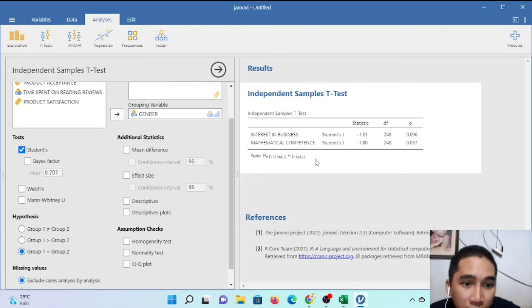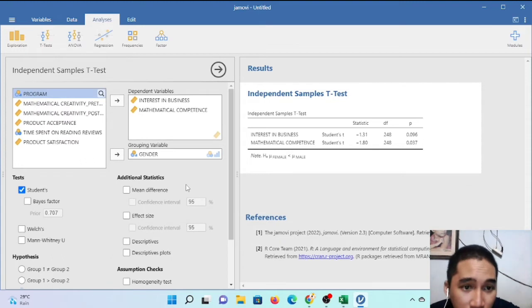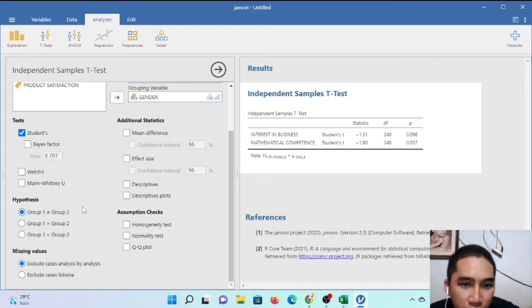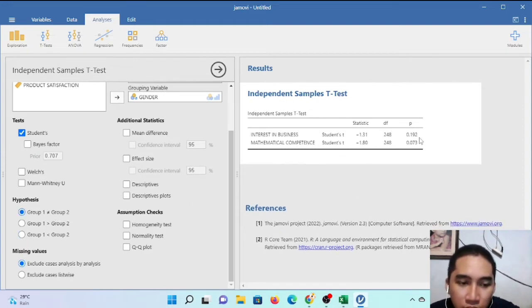So in short, there is a significant difference of female in mathematical competence. So it means that the female is more significant on mathematical competence. As you can see, it's always changing, so it depends on what hypothesis you use.